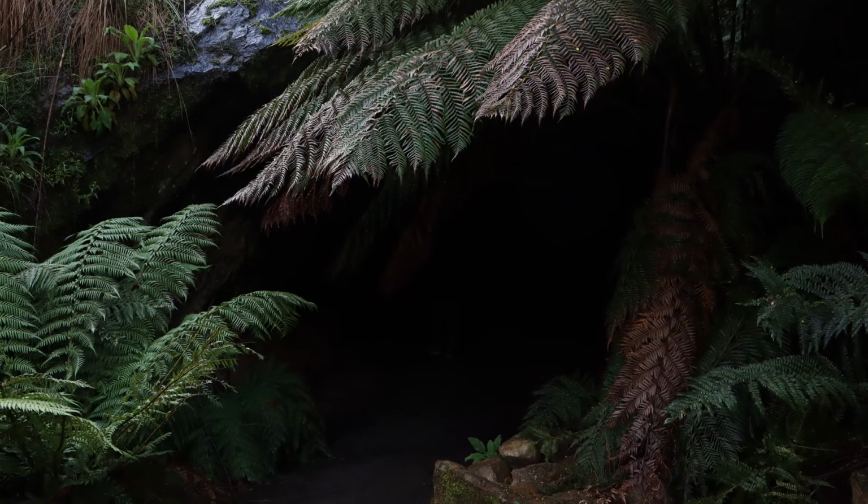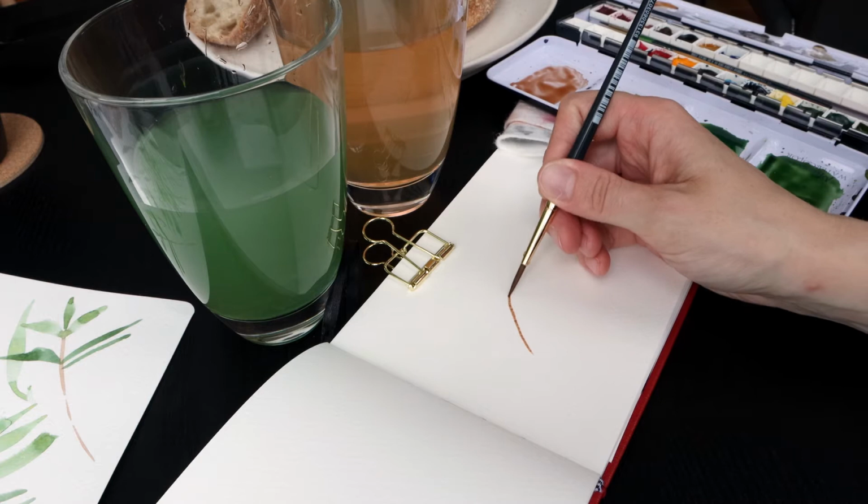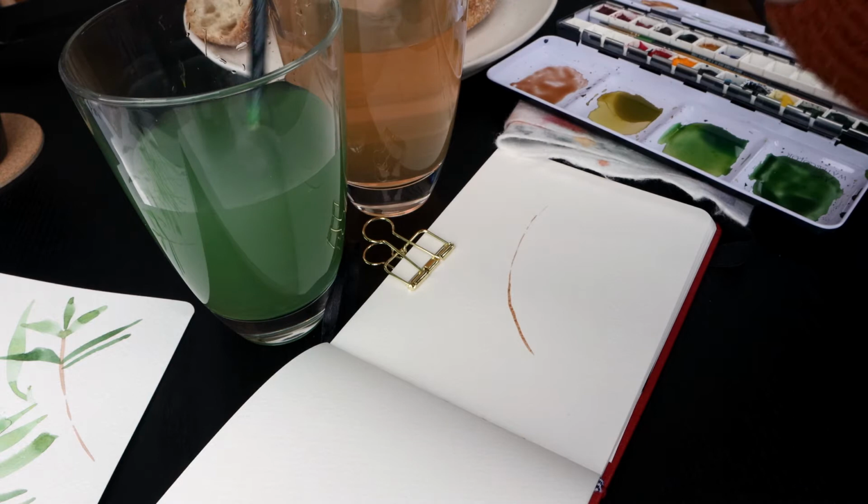So I'm using a size 4 round brush, and I'm grabbing some brown paint onto my brush, lovely and diluted, so adding a little bit more brown. And I'm going to paint a long, thin, curved line, and it's absolutely fine if it's broken, and it's getting smaller towards the top. And then I'll rinse off my brush. I'm going to grab some lovely cool green that I've already mixed.